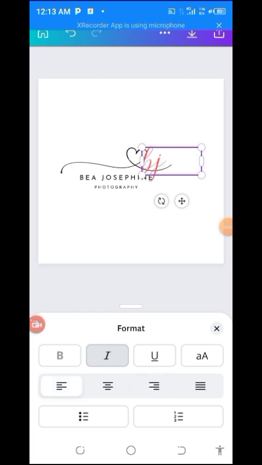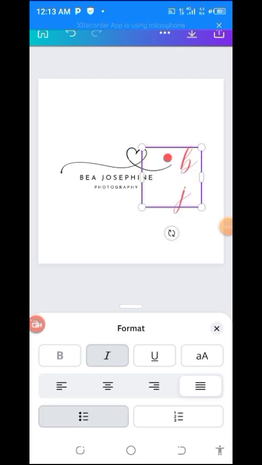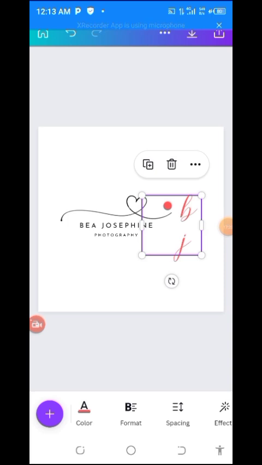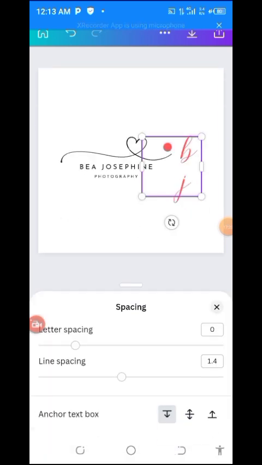It could be from your left hand side, it could be centralized, could be on your right hand side, and you know, like that. This one, you want to page it, or you want to give space, you see. So you can just play around with this. That's the format. Okay, now talk about spacing too.